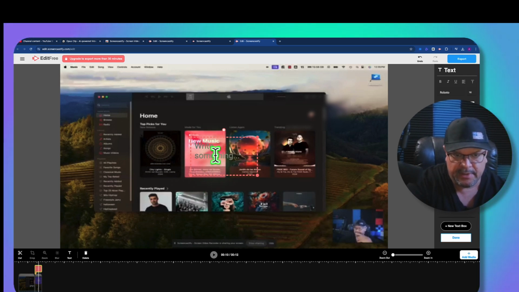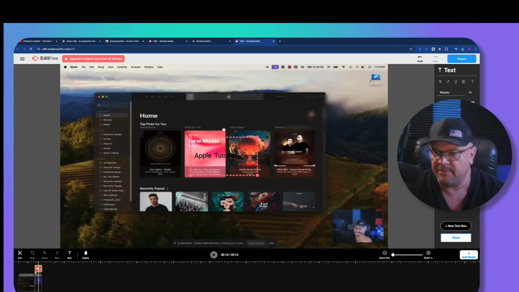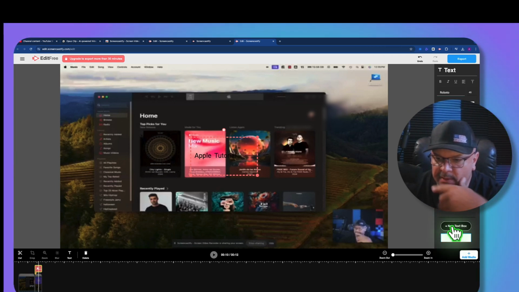So, Apple tutorial, and you can control pretty much. Hey, look, control the size of it there, fonts, availability, arrangement of hierarchy. Yeah. And you can add more boxes.